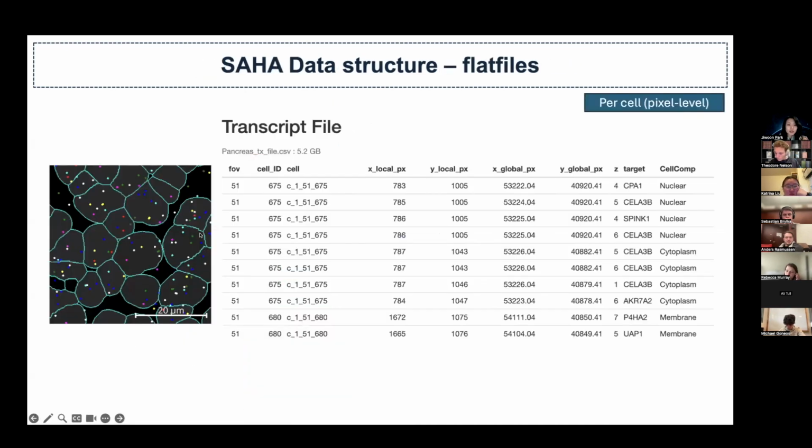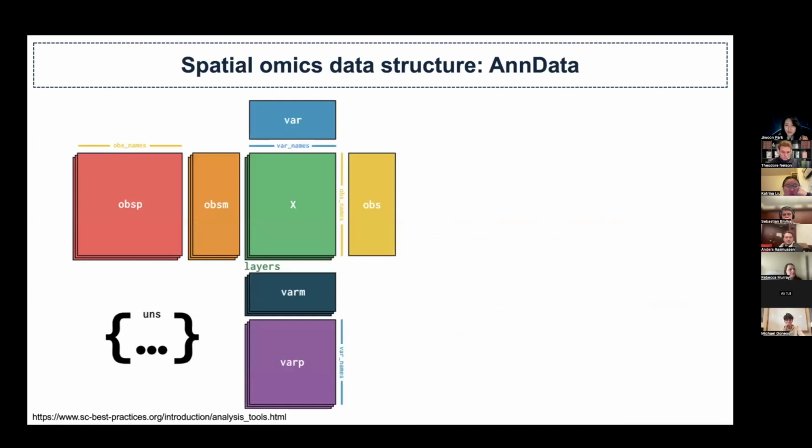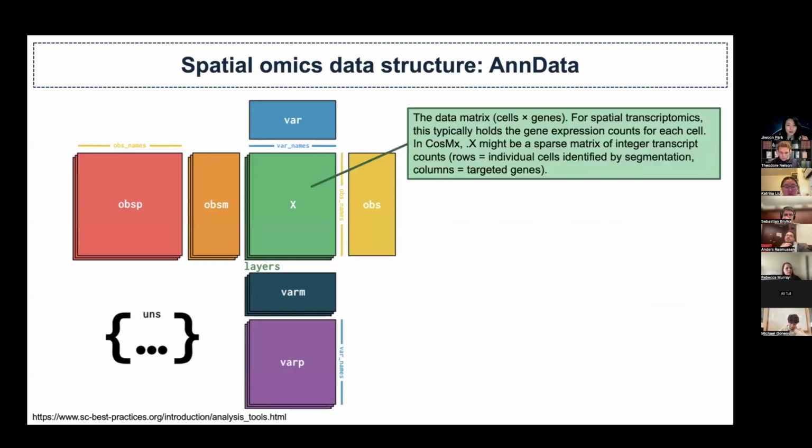We summarize these in AnnData, which is quite similar in Seurat as well, just in a slightly different format. But the backbone of the data structure is very similar, where we can store spatial omics or single cell omics on this specific data format. We typically care most about the X slot, which is basically a count matrix, a cells by genes data matrix. For antibody-based methods, it's more of a continuous number. For spatial transcriptomics, it's more of a discrete count matrix, just like single cell or bulk RNA sequencing.